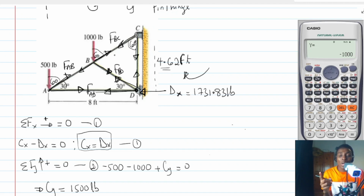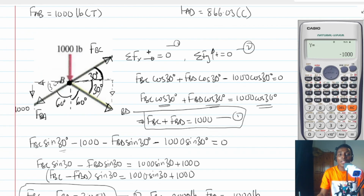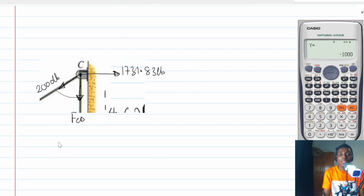And please, if you don't know geometry, you cannot solve this. So this is not basic mechanics, this is geometry. All right. So this is 60. I hope the concept is clear. And then, of course, here will be 30. Once you know this, you are done with the question. So this is 60, right? So then this is 30. So we are almost done. So summation of forces along the x should be 0. So let's do it together.